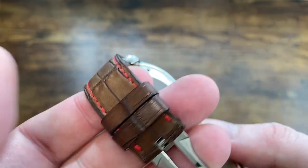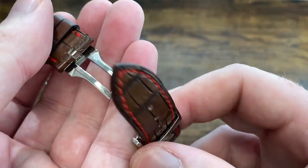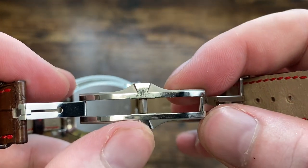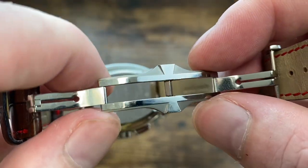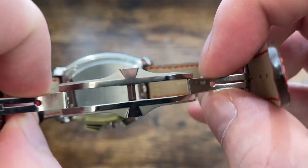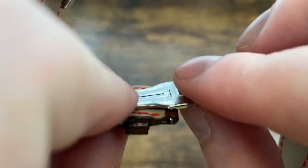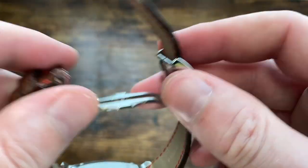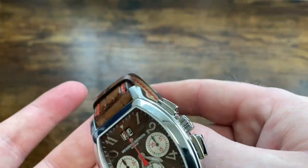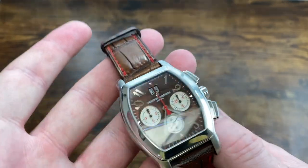The strap is brown alligator with red stitching. It also came with a brown rubber strap. The steel double deployant clasp has a nice contrast between polished and blasted surfaces, and it's pressure fitted — no buttons. The arms are cut so that pressure keeps them in place. It won't pop off your wrist, and of course it features the Maltese cross — very distinguishable for Vacheron Constantin.